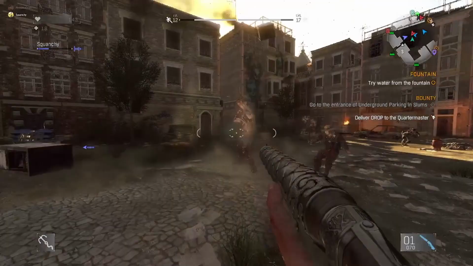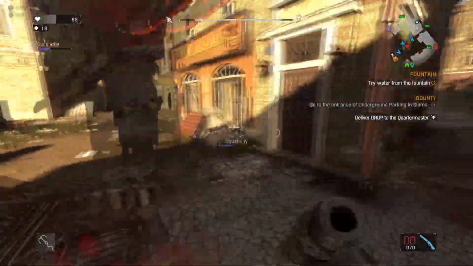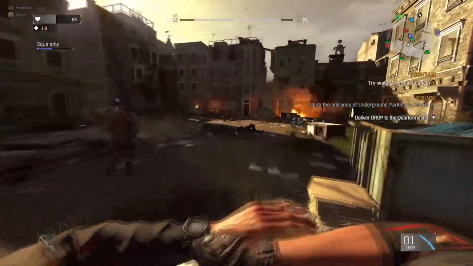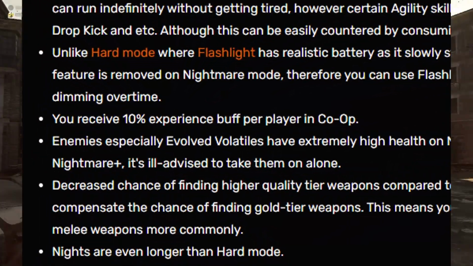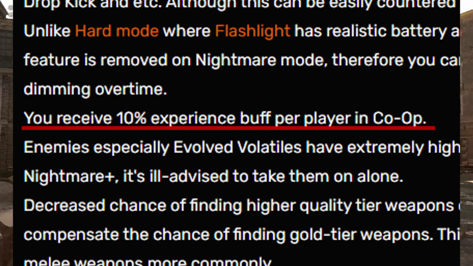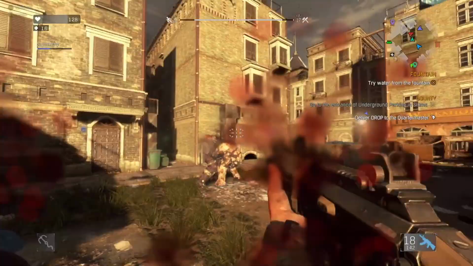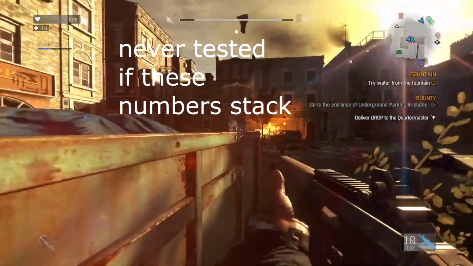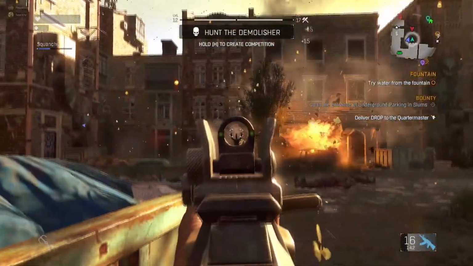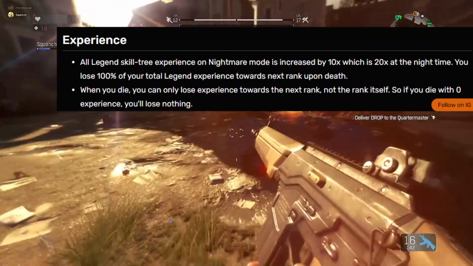I can't speak for anyone who plays this solo, and would love to hear your feedback from you in the comments if you do. Co-op makes the game so much easier, and on Nightmare, you gain a 10% XP boost for every player who joins you, which means that if you play the game with 3 other friends, you will get a 30% XP boost for everything you do. Not to mention, nighttime doubles, yes, doubles, certain XP gains, and on Nightmare, you get a 10 times multiplier on the legend tree, increasing to 20 times at night.